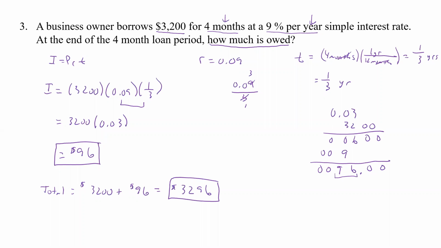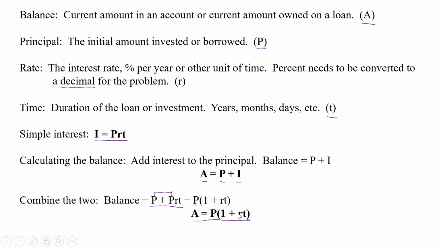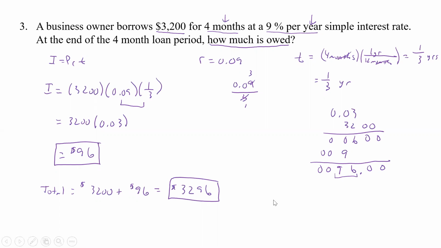And we could have used our other formula as well, but this one I was able to break down and show you how when you have the rate and the time you can multiply and get that. But we could have also used the nice formula here and simplified it that way and found out our balance in that manner as well. Okay, so let's see how that works. So in this one, we have A equals the principal, 3,200, times 1 plus R, which we had was 0.09, times the T, well, it's still 1/3.